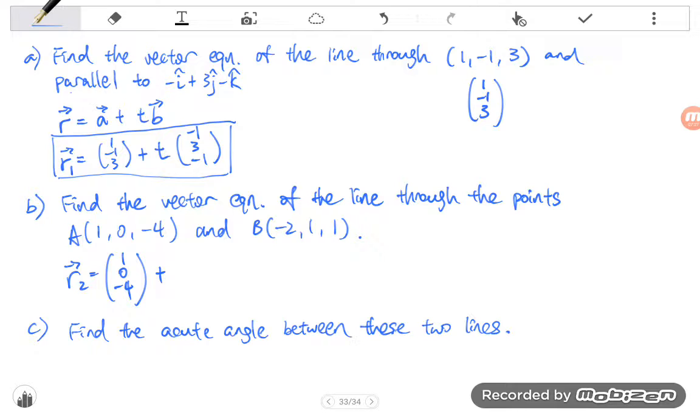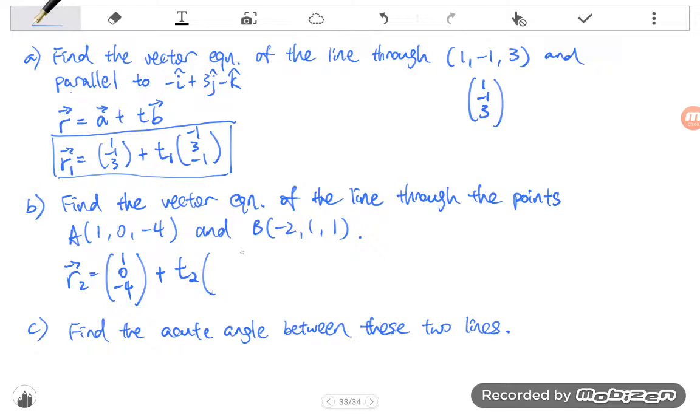Plus, now you see that over here I have r subscript 2, so that represents a different vector equation. This is r1, this is r2. The subscripts 1 and 2 represent that they are two different lines. So when we have two different lines, the parameter should be different as well. What I could have done is put this as t1, and this can be my t2. Different parameters, different variables, so I won't confuse myself.